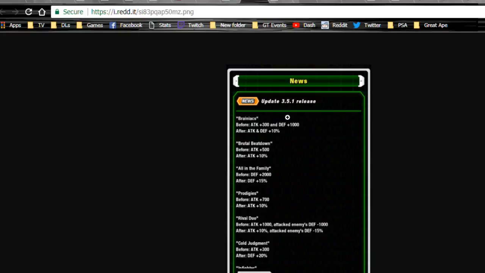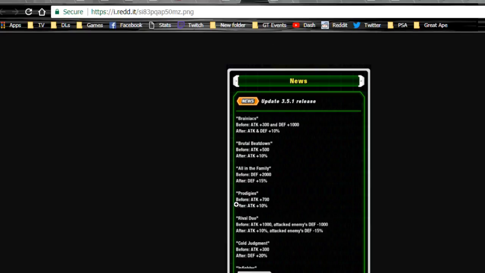Also, I wasn't aware that this was a thing, I was looking through the Reddit for all the news. I didn't realize the update updated all the Link skills, guys. So now the Link skills are relevant again. If you guys didn't see that, about a month ago I did an overview on the JP side, so go ahead, check that out. I'll probably be doing a full in-depth coverage of that as well.